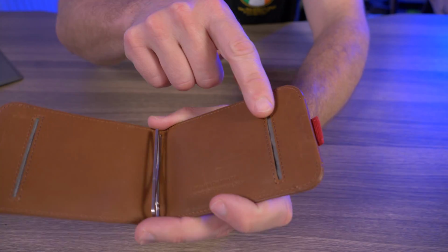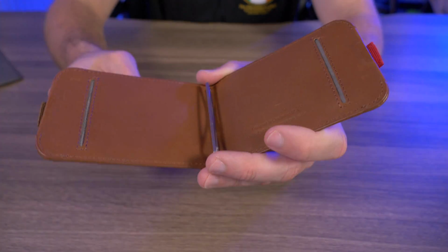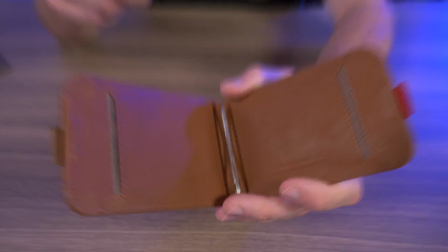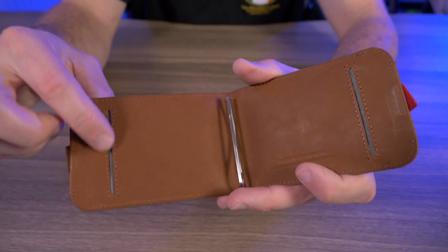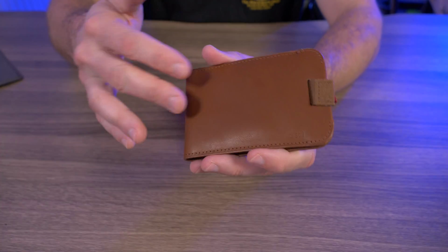And while I have this open, you can see the other 2 internal card pockets right here that are not RFID protected. And I just wanted to say that this is a non-RFID protected wallet. They do offer a black RFID protected wallet, but the brown and navy do not offer that. But I believe even if you got the RFID shielding, the internal pockets will not be RFID shielded. So then you can just open up your wallet, tap to pay, and life is good.